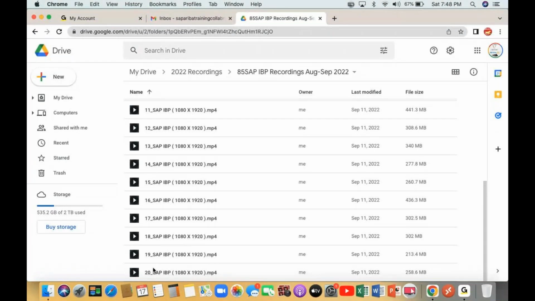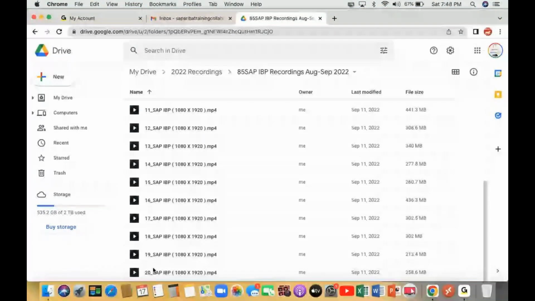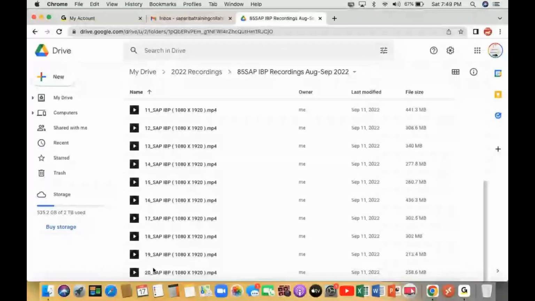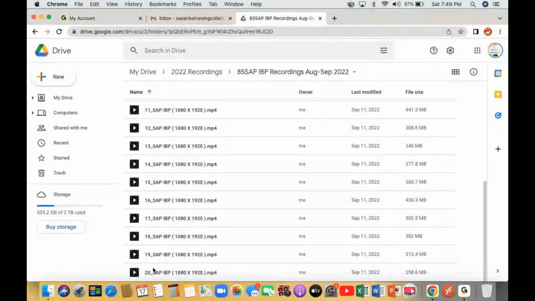You see guys, we have been doing this kind of training, not this IBP training but other trainings, since 2011 onwards, so we have almost 11 years of experience. We are carrying forward most of the cloud-based trainings also, and we have a standard method of doing it. Each batch is approximately 10 to 15 participants, and we are taking only experienced participants. There are no freshers. The questions coming in the discussion are not going to be novice questions, so that is really going to be helpful for everyone in the collaboration also.